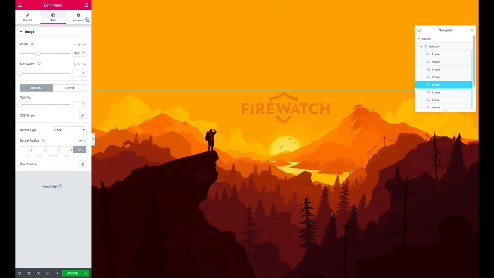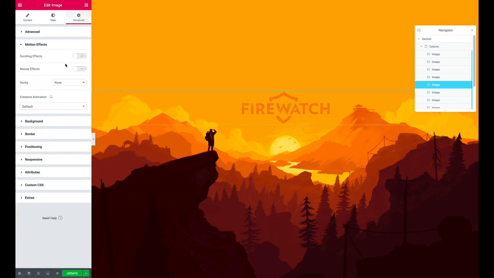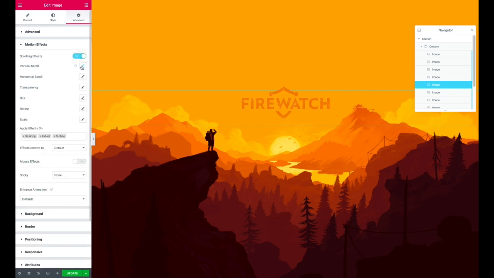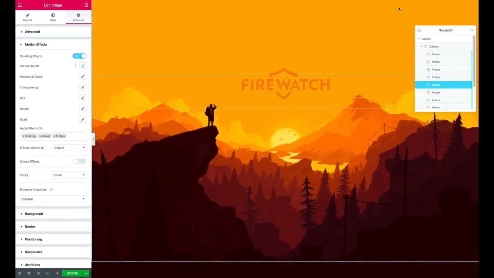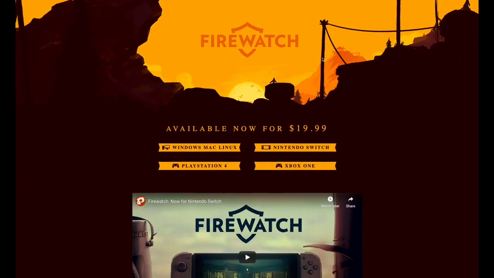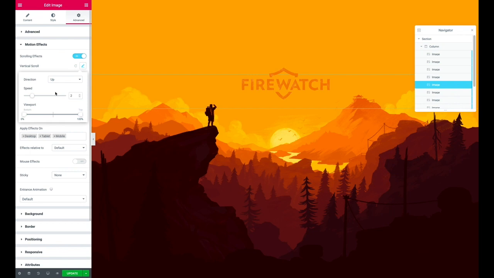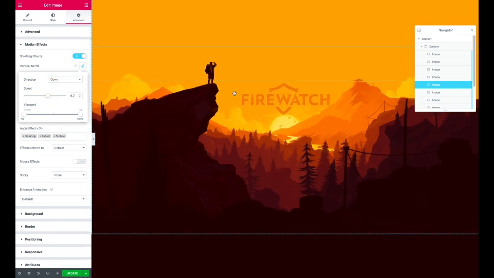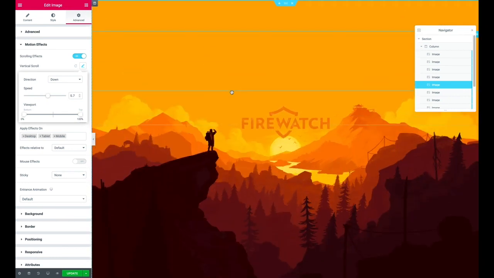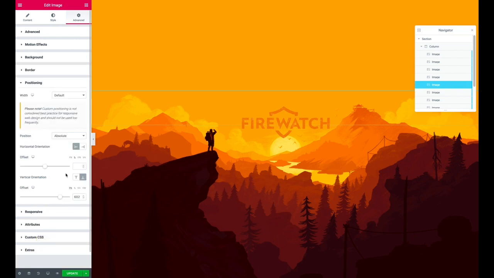And then what we can do is the same as all the other layers. Play with the motion effects. Set up vertical scroll on it. In the original, the logo drops pretty fast. The logo version I have, I managed to mess up the color. It's not as dark as theirs. Let's see. I want mine to go down, and I want it to go down faster. There, that looks better. And might want to set a little bit of an offset on it at the beginning, just to get it higher on the screen.